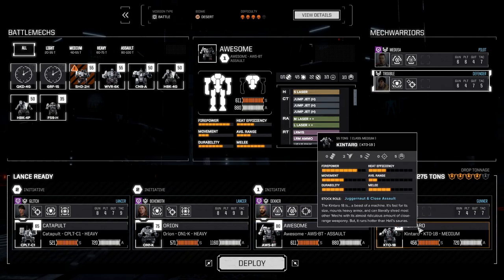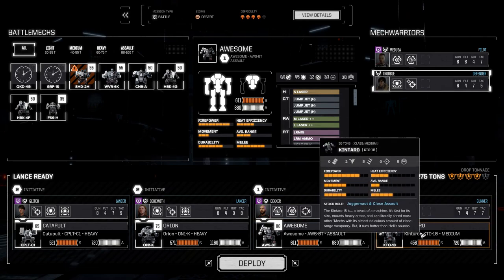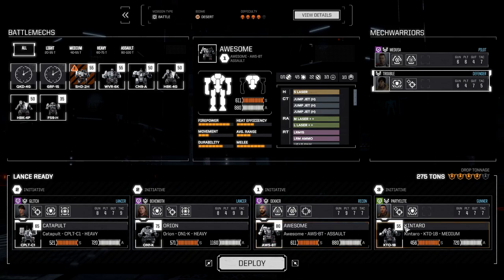Party Elite's going first. We could swap these around so at least Decker's in the Kintaro. But no. I want the speed that Decker will afford. All right, fine. Let's do this. What is life without risks? Let's roll out.